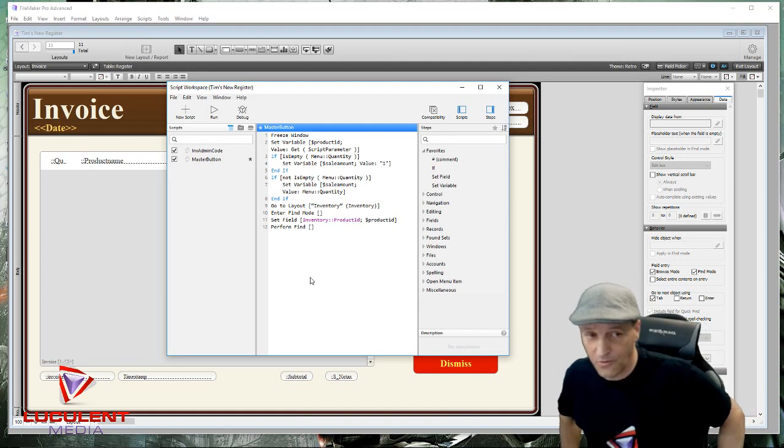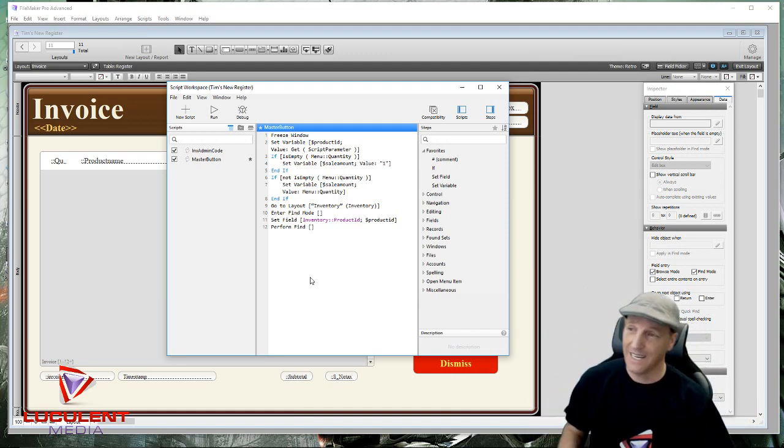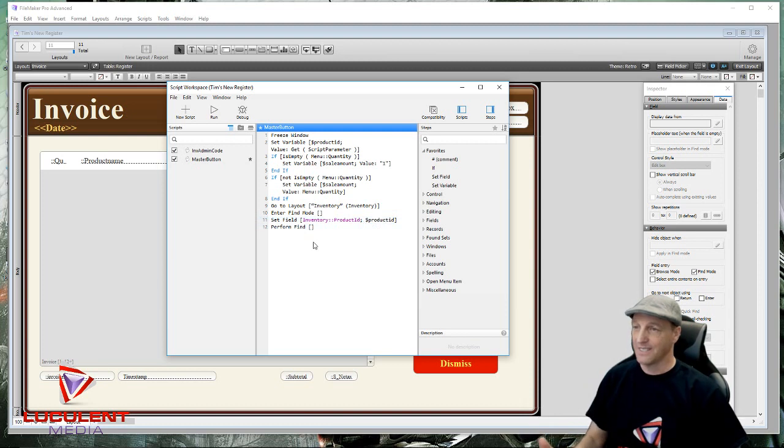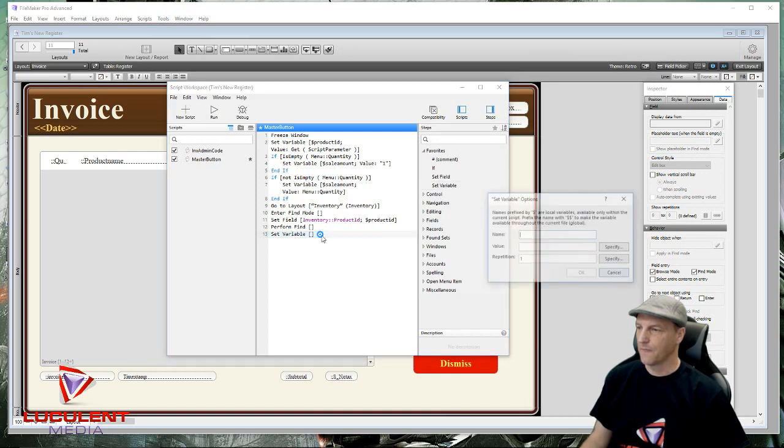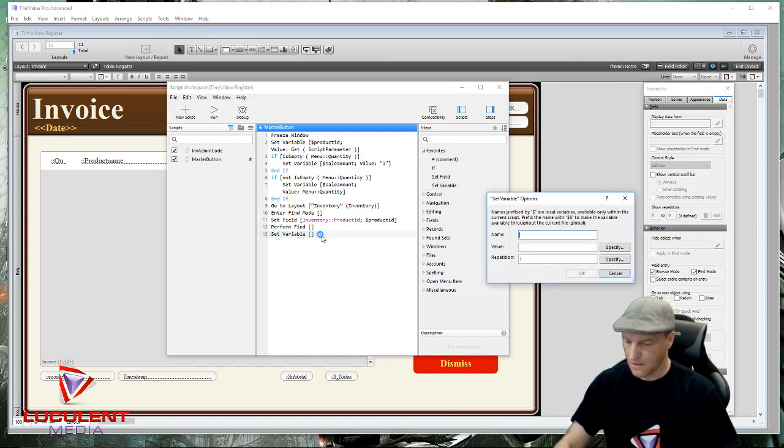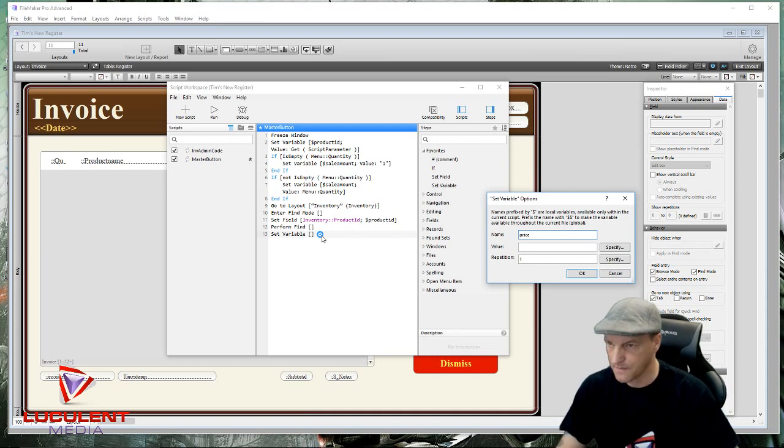Now that we've performed the find, we can start collecting our variables. We're going to set like 5 variables right off the bat. So now we need to set a variable. What's a variable that we need to set? We need to set price.